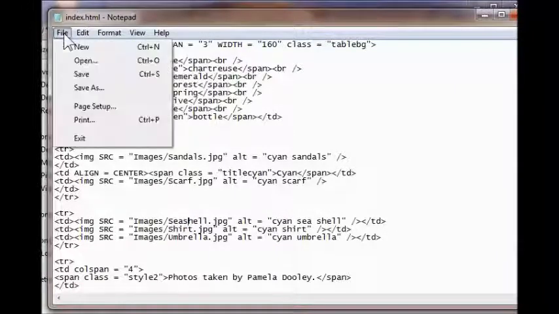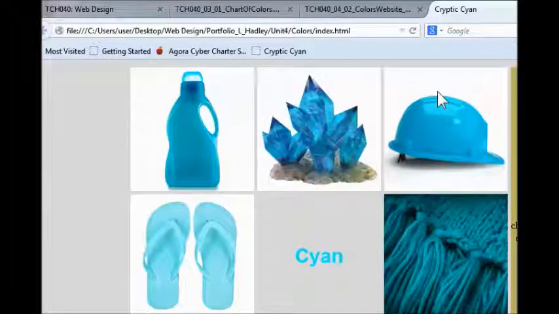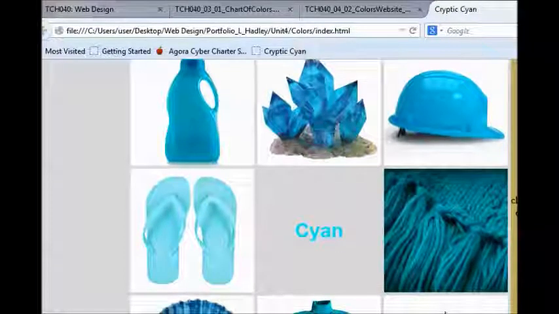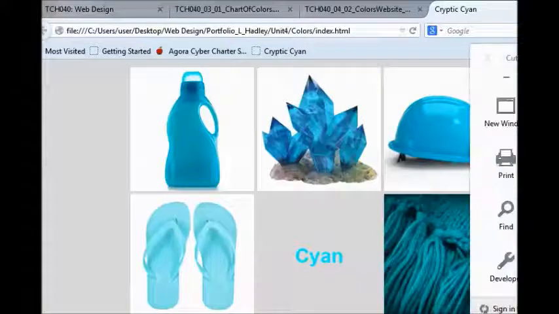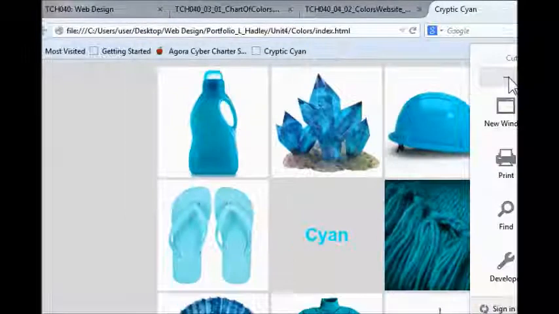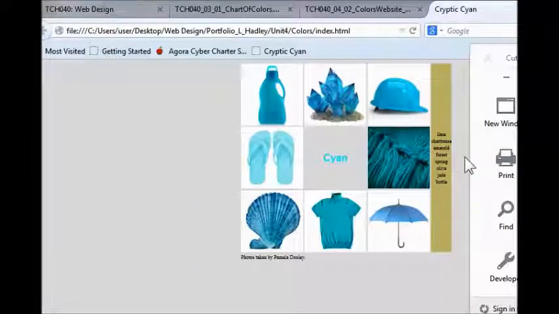We'll save it again. And let me refresh my page and see if it worked. Yes, it came up. You can't see the whole thing. Maybe I can reduce this in size a little bit. Come on out. That's what it looks like so far.